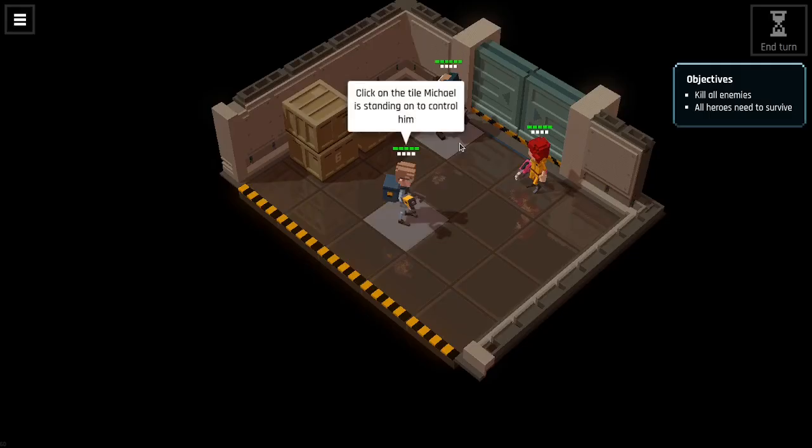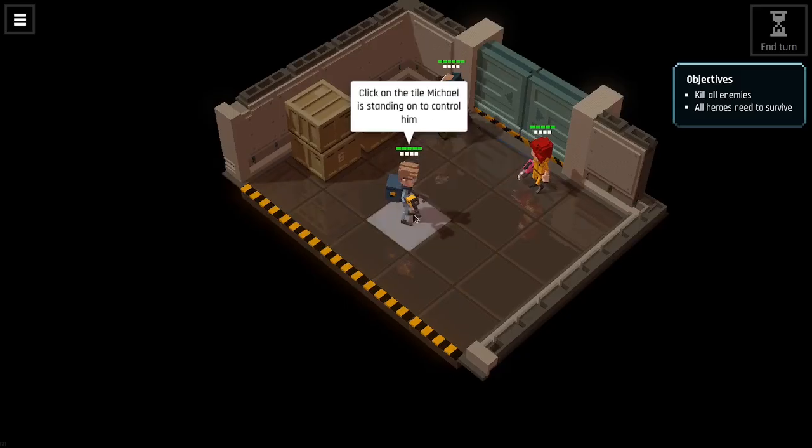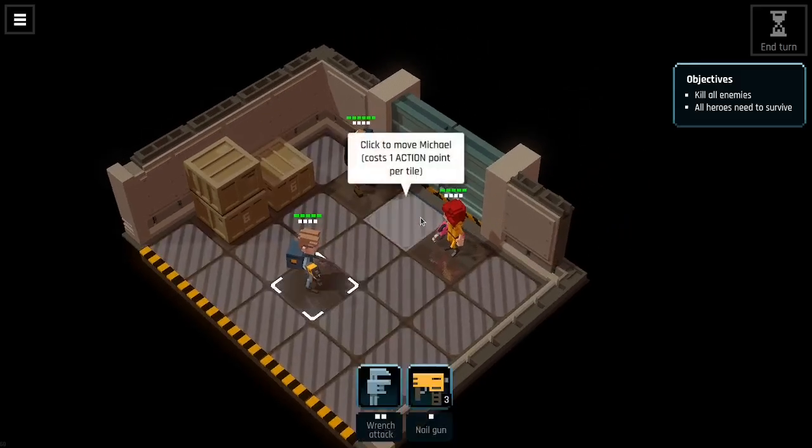Okay, so here's the tutorial elements. So these are our 3 characters. We have Michael. We can't click on anybody else at the moment. Anyway, so this is Michael and then 2 other people. We click on Michael. We can then move Michael. As you can see, this is Michael's health, the 5 green dots. And these are his sort of action points, the 4 white dots.